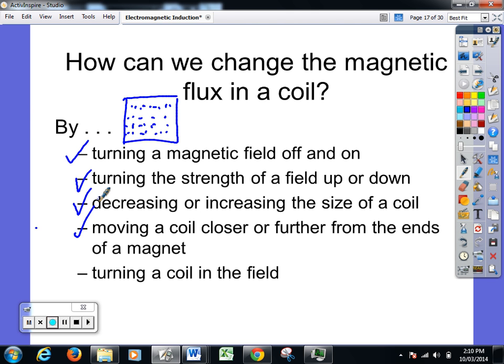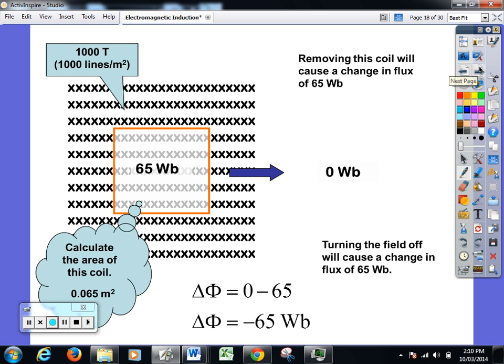And the best one of all, we can turn the thing in the field. If we make it like a little ballerina, and here is my coil, and I turn it like that, then sometimes if the lines are going this direction, there's no field lines going through me now, is there? Lots going through me now, none now, lots now, none now, lots now. For the people at home, I'm just spinning around in a circle. Okay, so these are the ways, and we'll recap them next lesson.